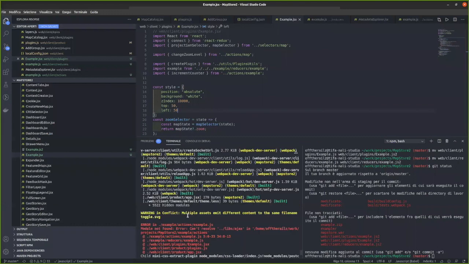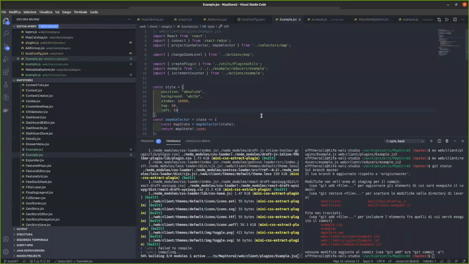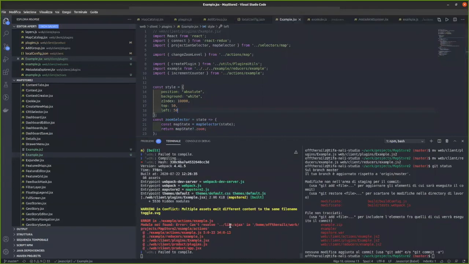Okay, now it didn't work yet. I don't know. Probably it's a stupid thing. MapStore 2 example actions. It's importing the wrong file.